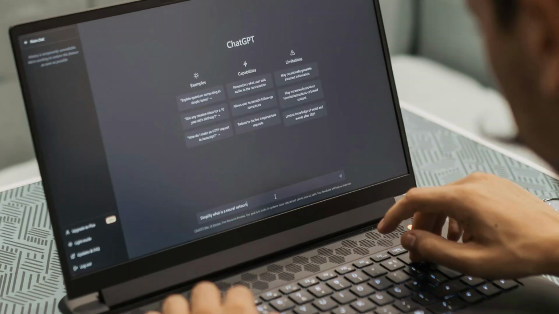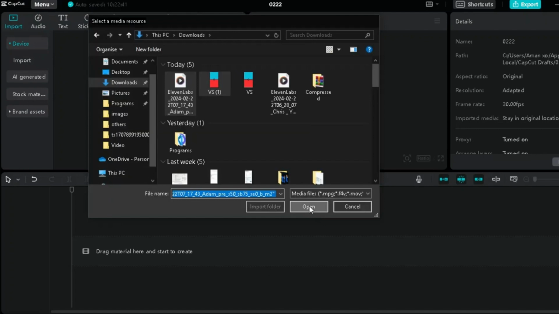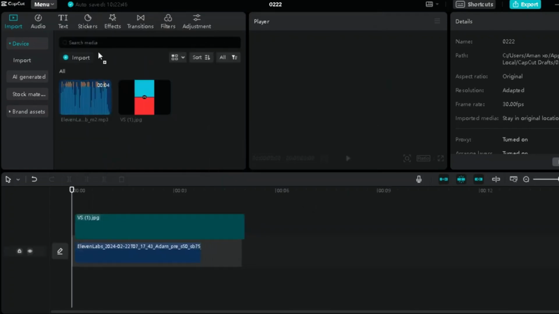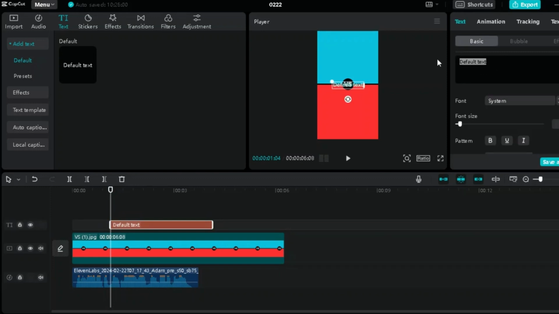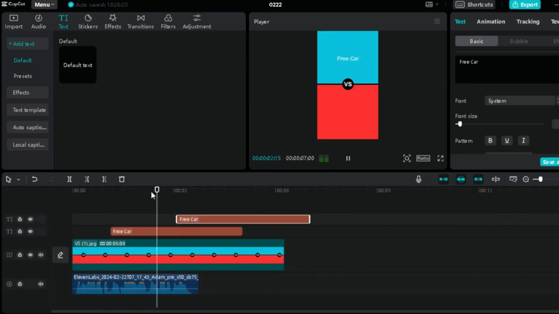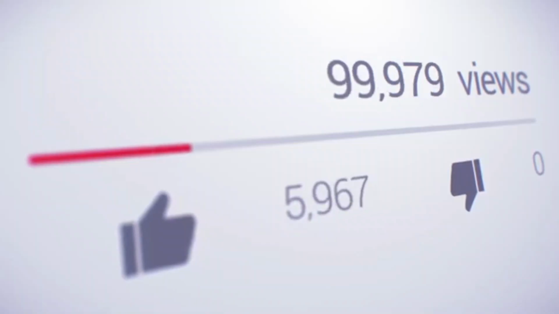You can get these "Would you rather" questions from ChatGPT as many as you want. Next, go to any free video editing software like CapCut and add the background and the audio we just generated. Then go to the timeline below and listen to the part where it says "free car" and add a text box at the top of the background, then write down a free car. Also go to the part where the audio says "free burger" and add text box in the bottom, then write "free burger for life." You can also add a picture of a burger and a picture of a car to make it more visually appealing, because eye-catching visual content attract more attention and engagement on social media platforms.